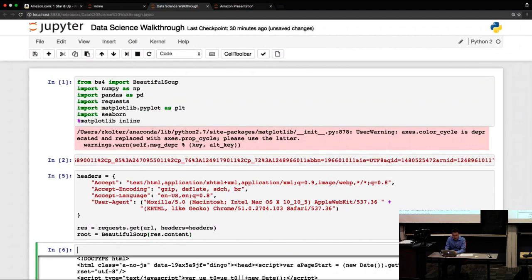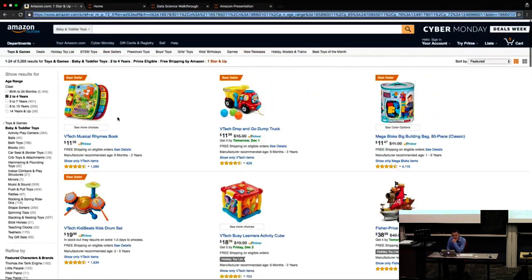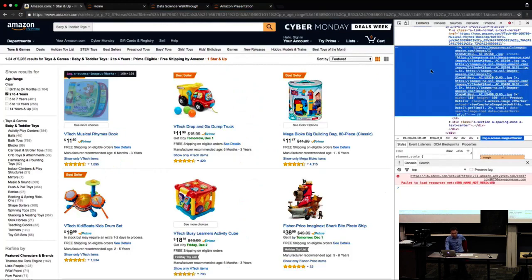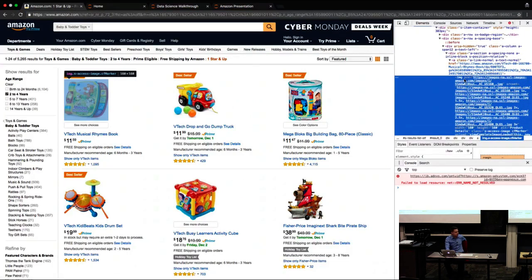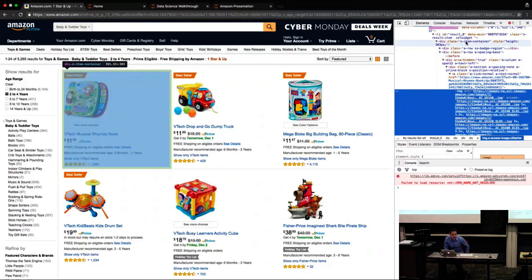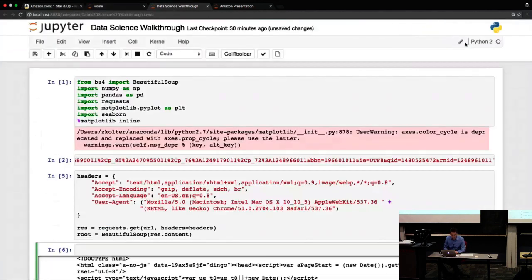Okay, so now I want to start actually getting the content from this page, right? The way you do that, and I wish I had mentioned this before when I talked about scraping, is that Google Chrome has this great thing where you can inspect elements, and that pops up a little box that says where in the page that thing is. You can also scroll up and it'll highlight the parts. If I keep doing that, the part that covers this whole container is a div with the class of sItemContainer. So if I search for all of those, I'm going to get all the item containers on the page. That'll be all the things that I want.